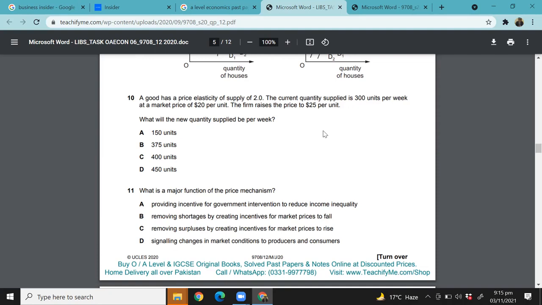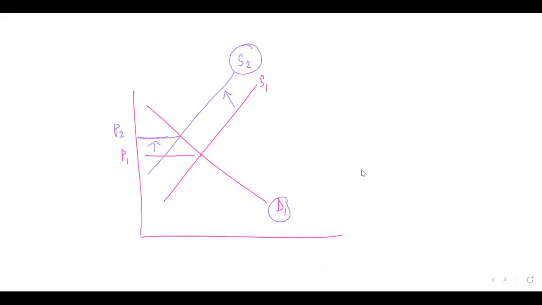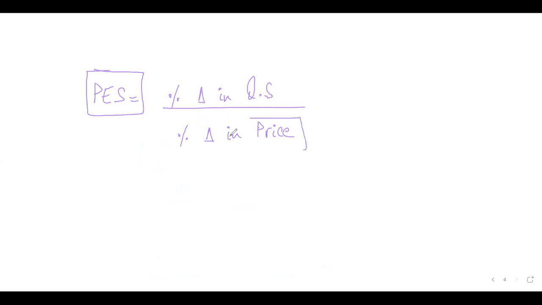So do you know how to calculate this, or do you want me to show it on a board? So all you have to do is think about this. Yes, we will. So what is the formula of price elasticity of supply? Price elasticity of supply is simply speaking percentage change in quantity supplied divided by percentage change in price, right? Now we don't know what the percentage change in supply is, and that is what it's asking us technically, right? But we do know this value and we do know this value. So out of 3 values, if we know 2 values, we can calculate the third one.